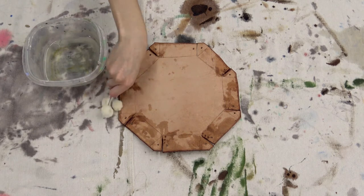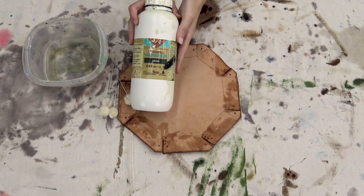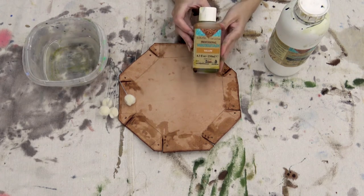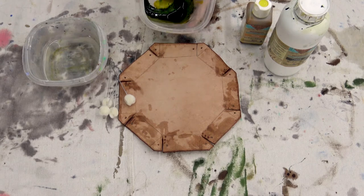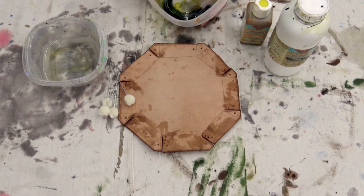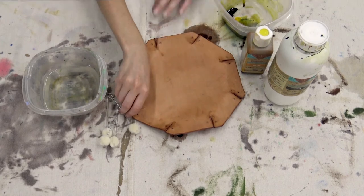Now that we have traced, cut, punched, grooved, and beveled, we can get into some of the creative design part. The next step I will be taking is staining, but if you wish to do any tooling on your dice tray, do so before you start staining. I am using a really dark green stain that will lighten up with yellow stain. When I apply the stain to the outside, I use a dry brush in order to create a wood-like texture. I will then later add some darker green using a dry brush technique as well in order to add some variation.